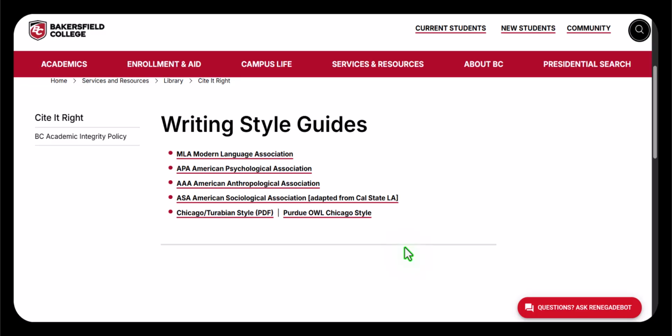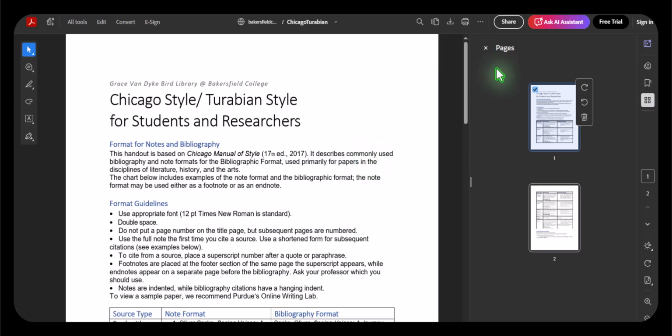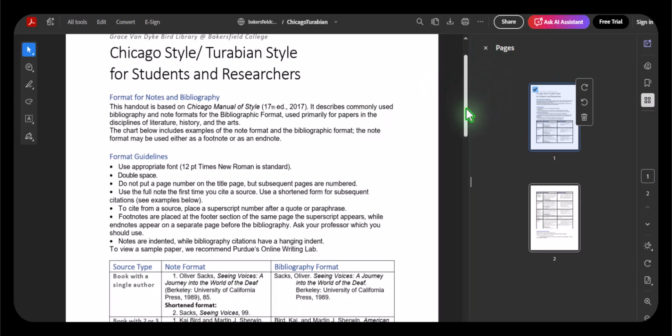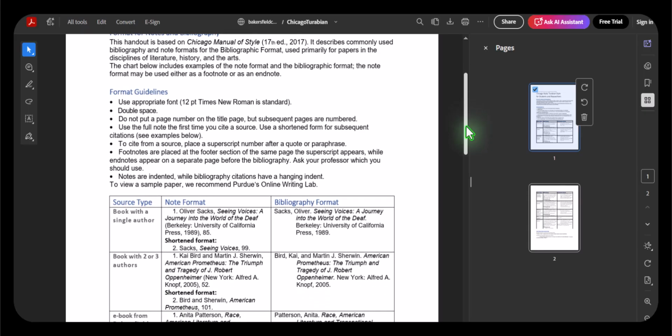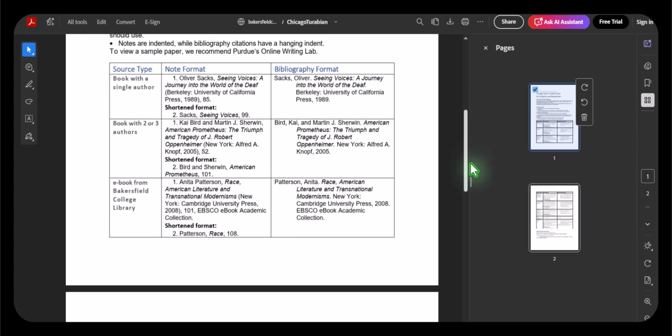And the Chicago Style is a PDF, a kind of bite-sized version of all the essential information you need, as well as a link to the Purdue Online Writing Lab Chicago Style website, which is very helpful if you want more comprehensive information. The PDF gives a general breakdown of the guidelines for your paper, how your paper should look, what the font should be, what the font size should be, and whatnot. But the most important part of this are the sources here.